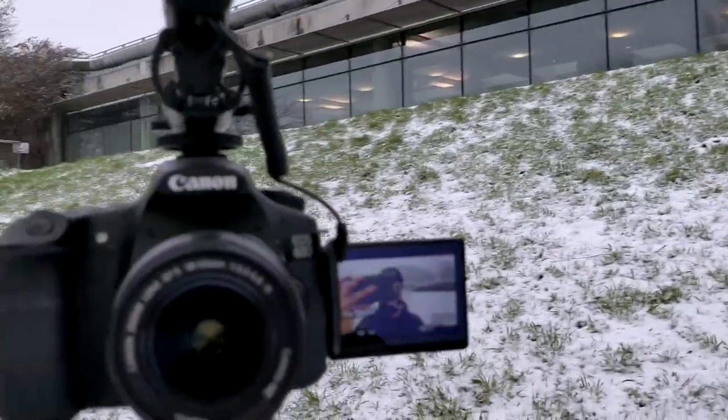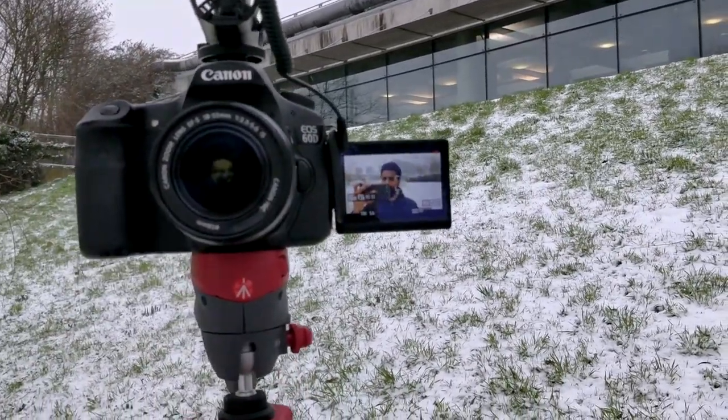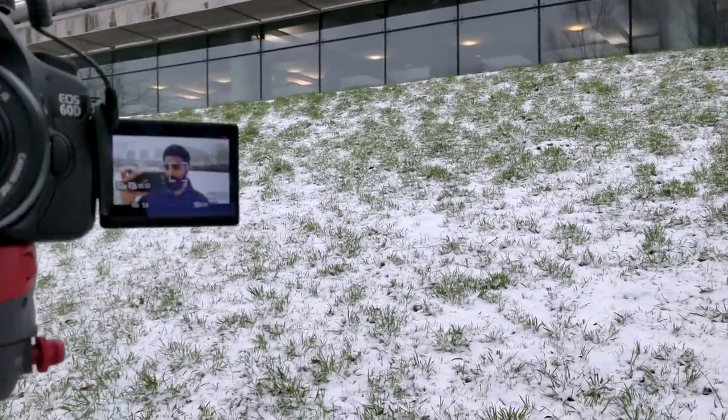Okay, this tip may help you guys to pick a place to record. When I pick a place to record, I make sure to be closer to the walls of a building, in a sense that if the light is falling on the building, then its reflection is falling on your face. The advantage of putting yourself close to a building or a little hill like this, you can see that the hill is way taller than my camera is. I don't know if you can see this clearly, but the hill is actually pretty close and it's a really steep hill.